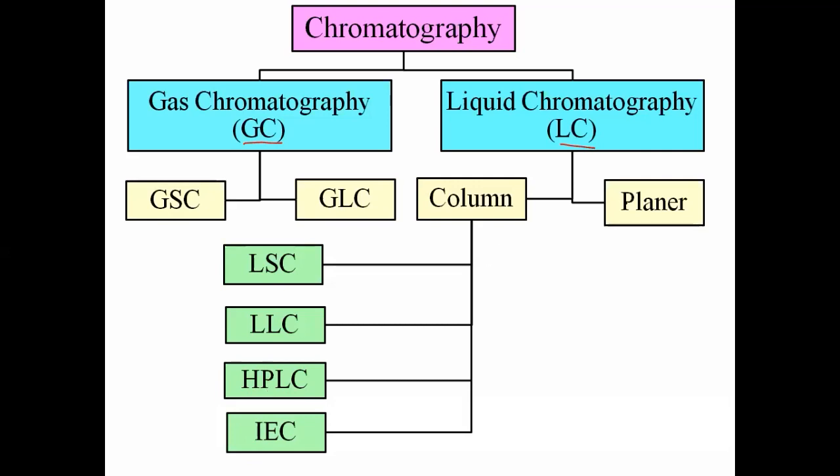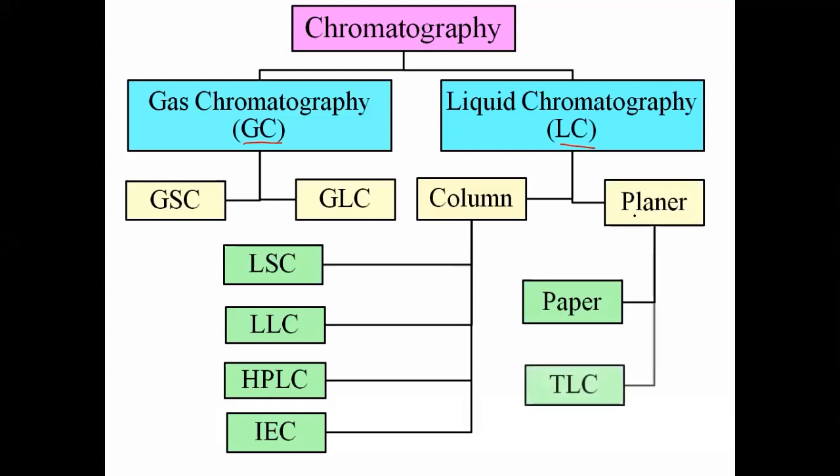Okay, now let us see planar, second type. Actually, here we are carrying out the chromatographic separation on a plain sheet. Therefore, it is planar chromatography. Okay, it is again sub-classified into two types. One is the paper chromatography. Suppose there is a use of filter paper, then it is called paper chromatography. Already we have carried out that technique at BSc 1 level. And second is the TLC, thin layer chromatography.